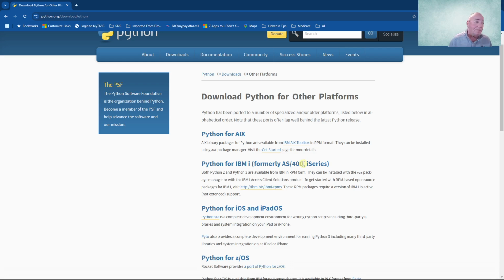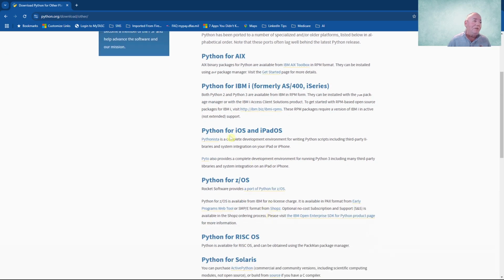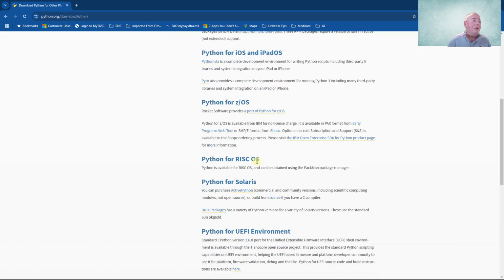And then we have Python for iOS, which is another old version of the Mac OS. Python for z/OS, which is mainframe, and Python for RISC, which was an offshoot of Unix.